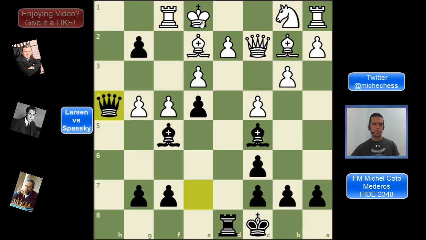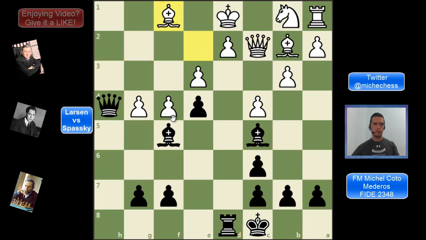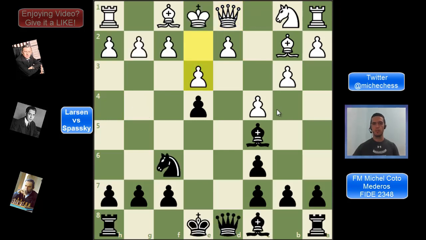After queen h4, the king moves, but then Spassky captures the rook, promoting to queen. After bishop takes, then bishop takes pawn. And this is checkmate in two moves in all the lines. If the king moves to c1, then queen e1 is going to be checkmate. And if the bishop comes to e2, queen h1 is also checkmate. So just to see it on the board. King here, queen d1, queen takes d1. That's checkmate.